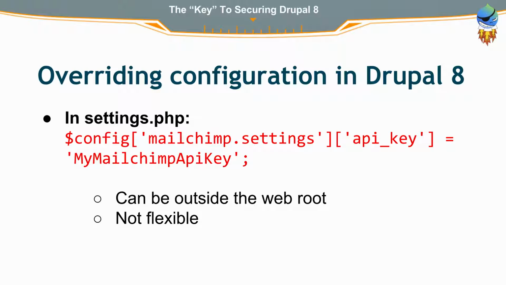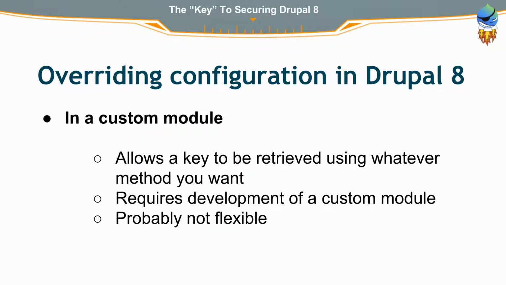Just by defining a value in the settings.php file, which is somewhat better, but it's not terribly flexible. And the idea with the key module is to give people a lot of choices about where their keys are stored. To me, it's kind of bad user experience if I'm a site owner and I go in to enter my MailChimp key and I hit save, and then Drupal's like, no, we're going to override that. But it still shows in the MailChimp module like 1, 2, 3, 4, but Drupal's saying no, it's 4, 5, 6, 7. You know, it's just bad user experience.